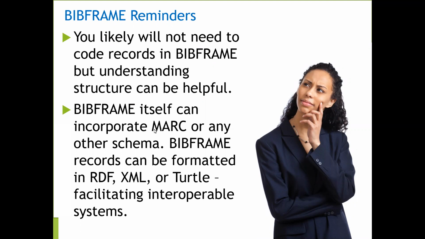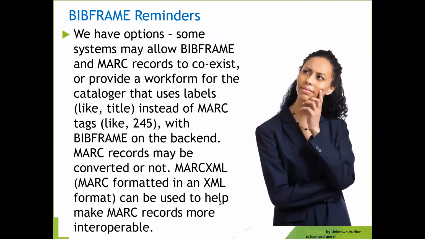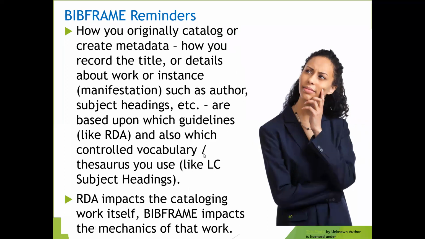BIBFRAME can incorporate MARC or any other schema. We've already talked about how we can use it for other things. We do have options, and this is going to be the next big step, I think: how ILS vendors and OCLC, who are working on projects and testing things, will make it work for us. Are they going to convert records or not? Are they going to use MARC XML in the middle? What are they going to do? How are we going to do this? So that's the big piece of it.